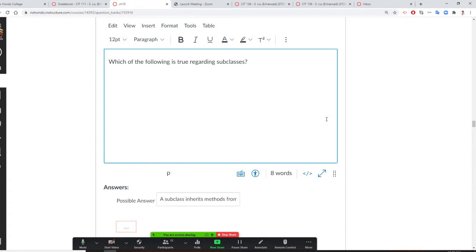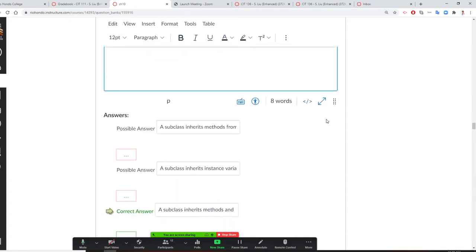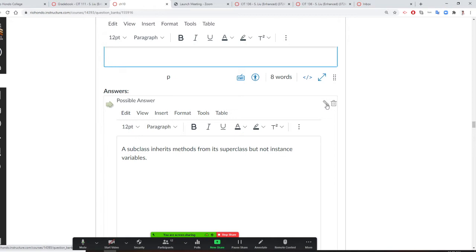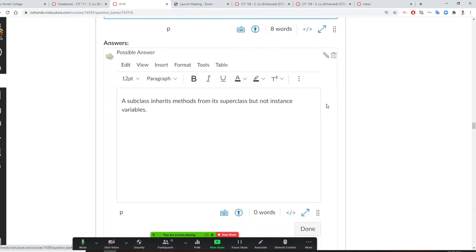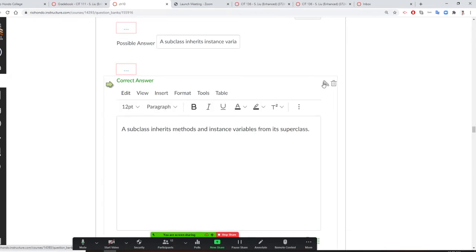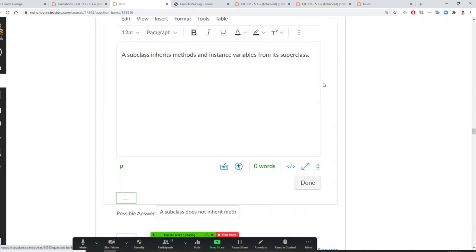Which one of the following is true regarding subclasses? Alright, so you can read all of these. Say a subclass inherits methods but not instance variables. But the correct answer will be this one: a subclass inherits methods and also instance variables from its superclass. So a subclass actually will inherit everything from the superclass, including the methods and variables.